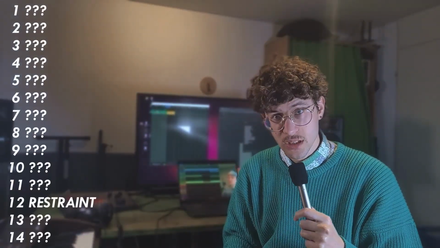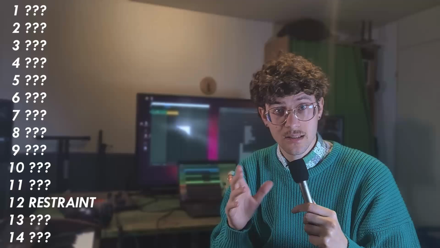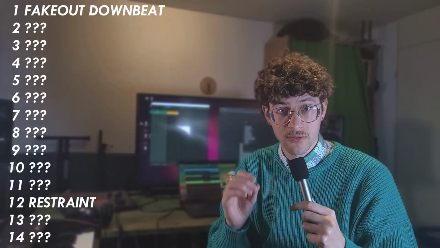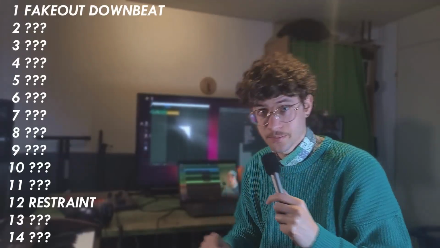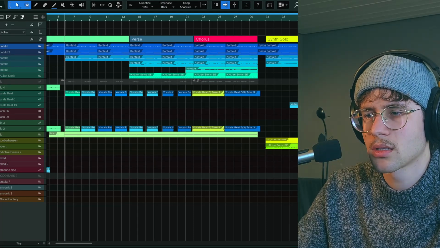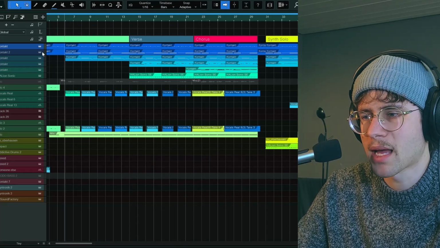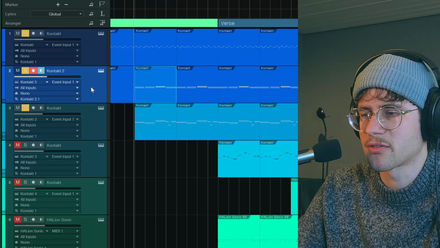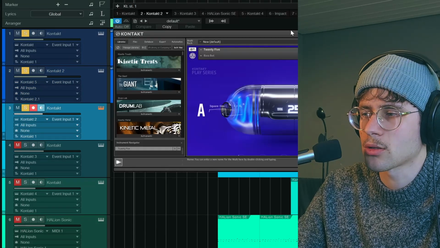Hey, I'm just here to keep track of some of the arrangement tips. The first one is the thing we just saw. You can disguise the downbeat, especially in the beginning of a song, and fool your listener. But there's not that many elements going, right? So verse 1 is just the synthesizer also playing a pad. This is actually the same sound, I just put them on different tracks. And also this bass, also from Kontakt.